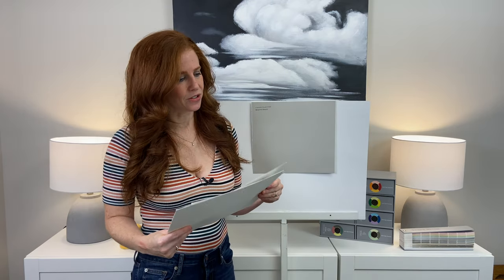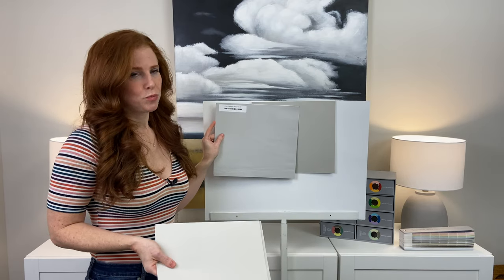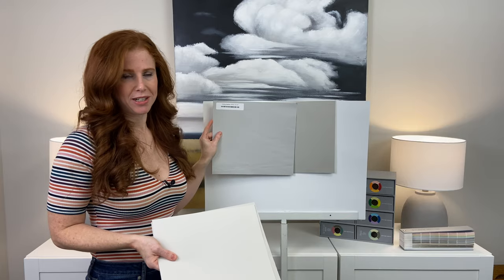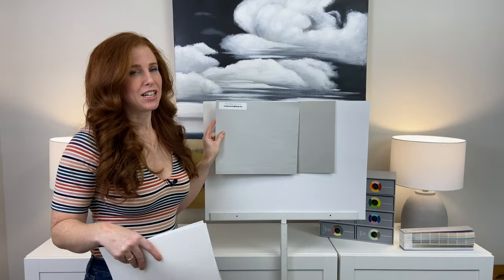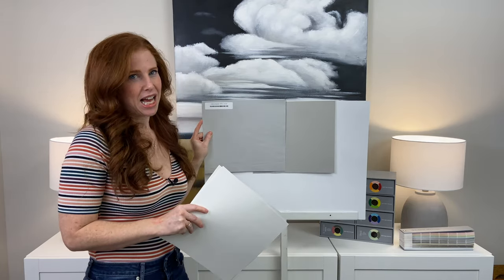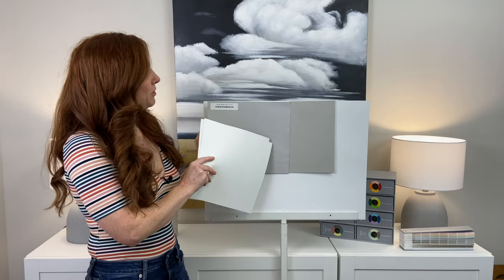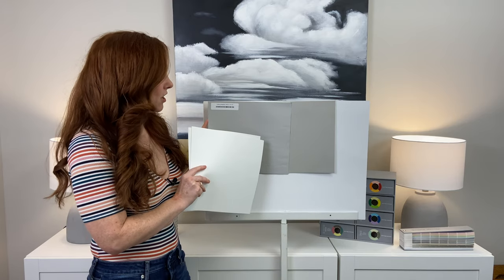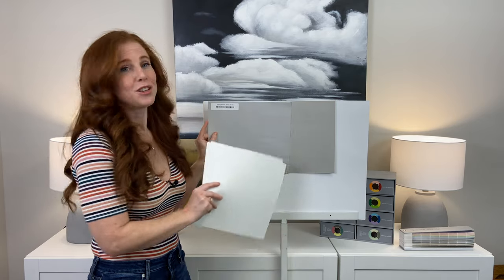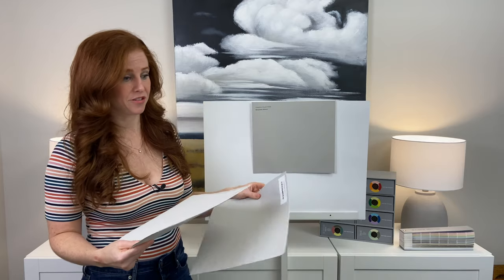This is Sherwin-Williams Knitting Needles. I usually like to stay within a brand for comparables, but sometimes the other brand has a great example. Cumulus Cloud is a warm gray that has a soft purple undertone — it is a very subtle purple undertone. The color underneath this in the fan deck grabs a bit of green, and while I don't ever see it in Cumulus Cloud, I'm aware that it could be hiding in there and I want to watch for it. If we look at Knitting Needles, this is a soft gray with a purple undertone and it shows us the warmth of our Cumulus Cloud — that it's a soft, warm gray. They have really comparable LRVs too, which is nice.